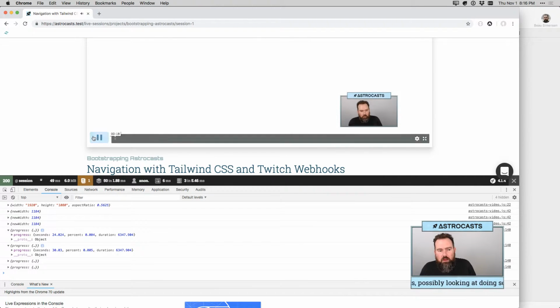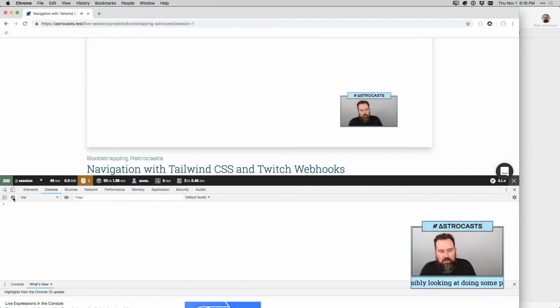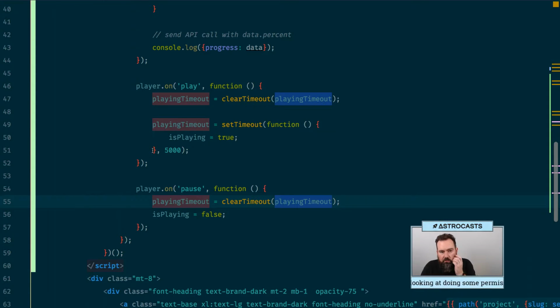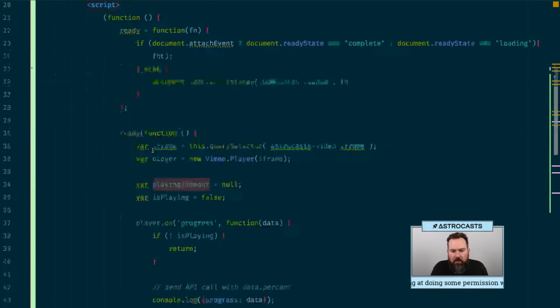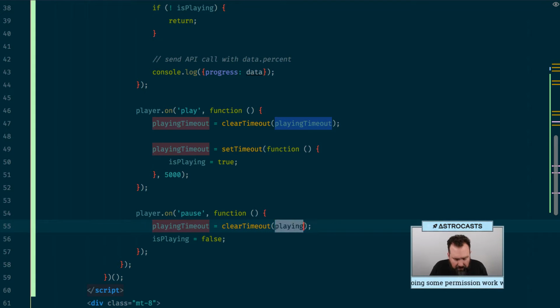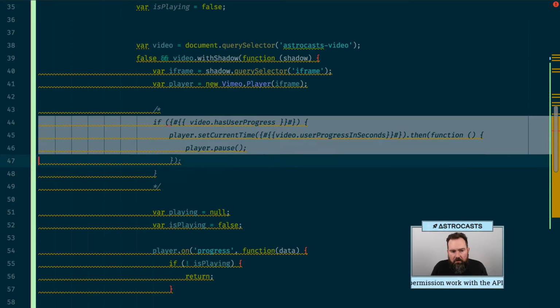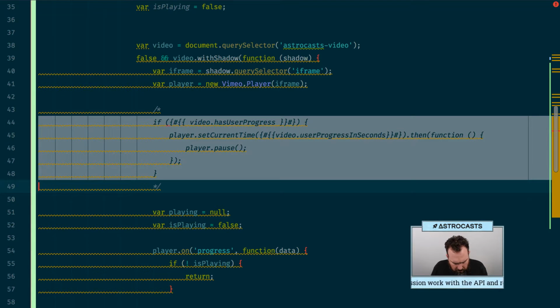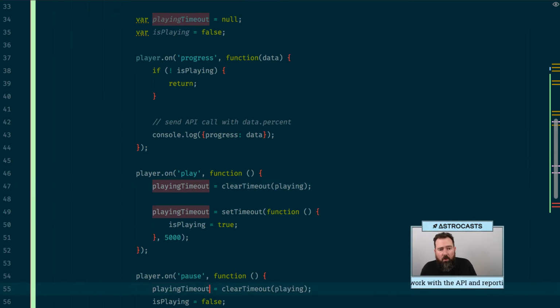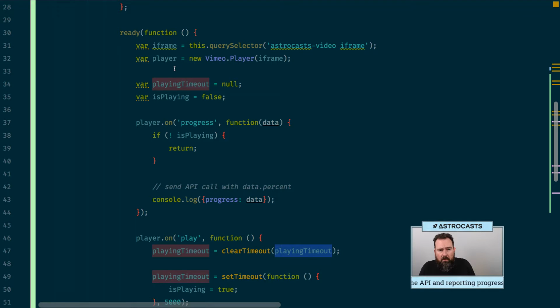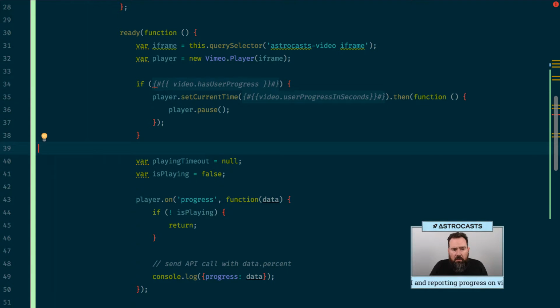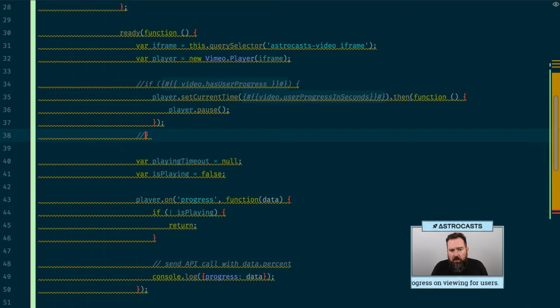All right, so I'm going to pause this now, and we should not see any progress for a while. The other thing that I just deleted, I'm going to do something somewhat dangerous, I'm going to copy this bit, because I want that again so that I can play with that a bit. All right, so we have a player. Not going to worry about this line. Not going to worry about this line.